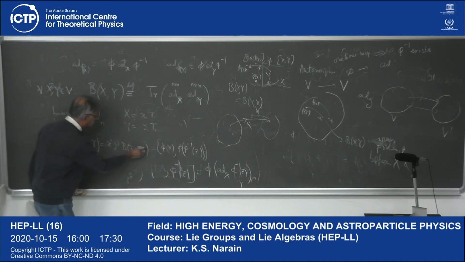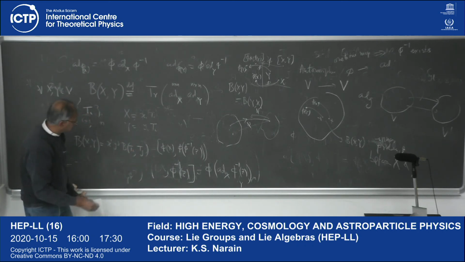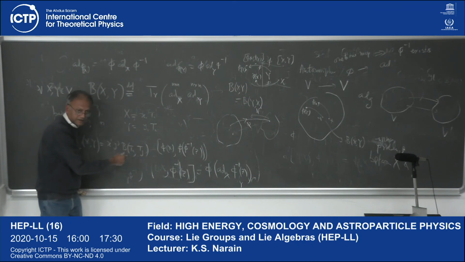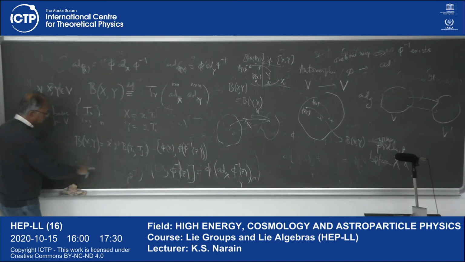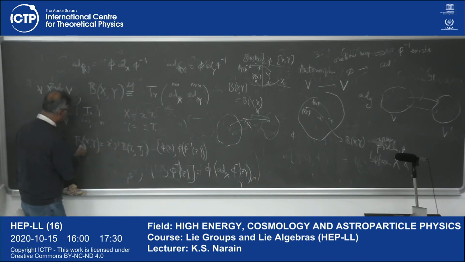And then, if I know all of these quantities, there are n of them and n of them, so altogether n squared quantities. Not n squared, because it's symmetric. Since it is symmetric, you only need half n times n plus 1. Once you have that information, you can compute for any x and y.